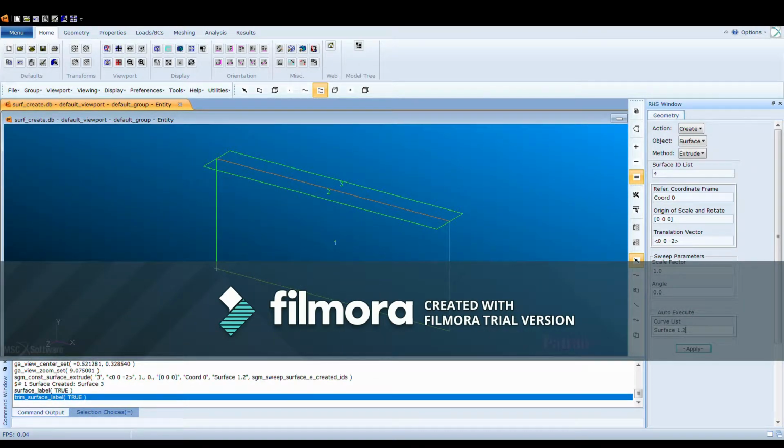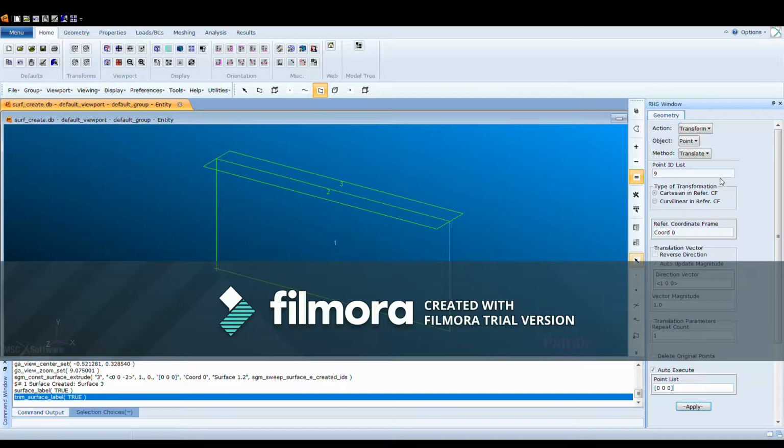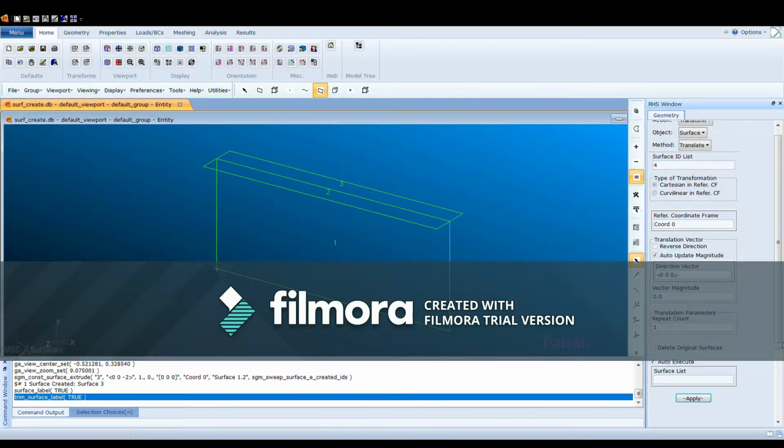Once we have our surfaces selected, we're going to go again into geometry, and we're going to select the action option transform. We're going to go from the surface object, and our method is going to be a translation. So we have our surface ID list, and we have to make sure the translation vector is going to change on the y-axis, so we will have this same surface on the opposite side.